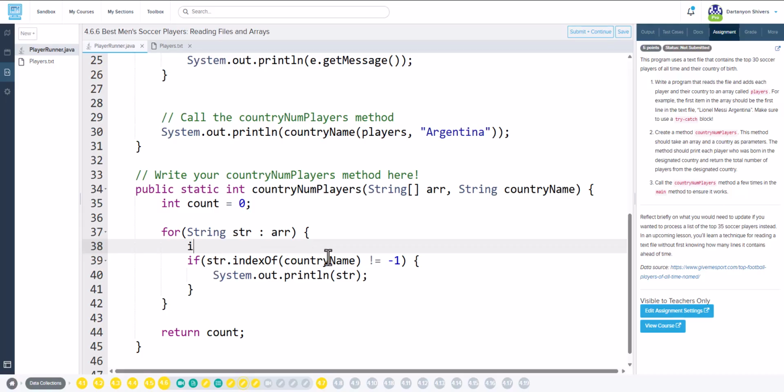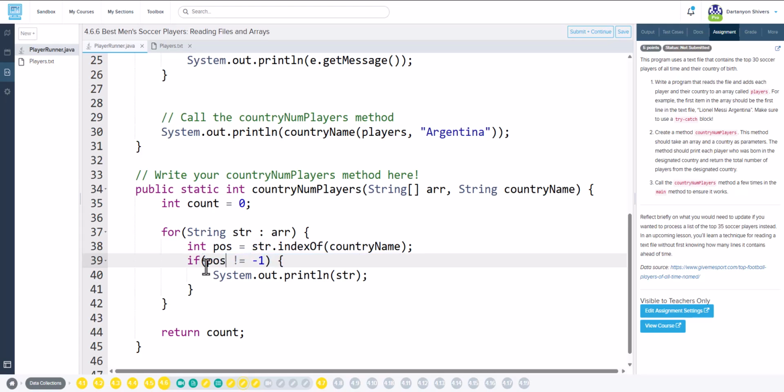So I'm going to create int position equals this right here. The reason is that I'm going to need to do this thing again, and instead of calling this method twice, I can call it once and then just use this variable.